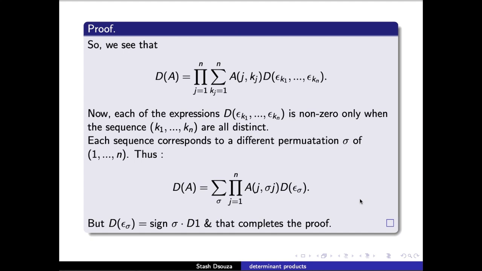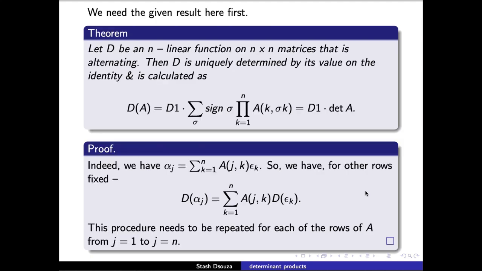So if we need an odd number of transpositions, we multiply by -1, and if we have an even number of transpositions, we multiply by 1. That's exactly what the signature encapsulates. So what we actually see now is that d of e sub sigma can be replaced by signature of sigma times d of 1, and furthermore, we know that the determinant function is an n-linear alternating function, but it also sends the identity to 1.